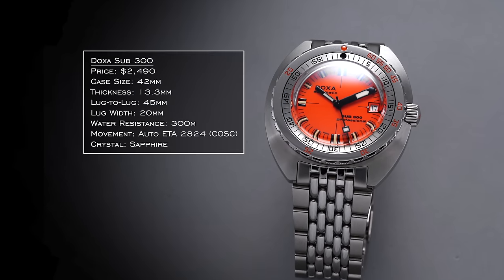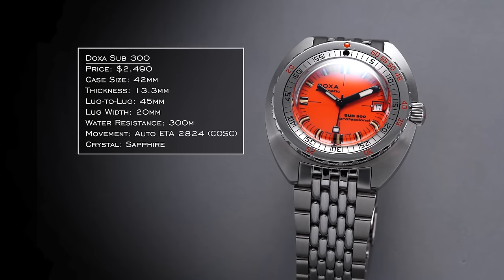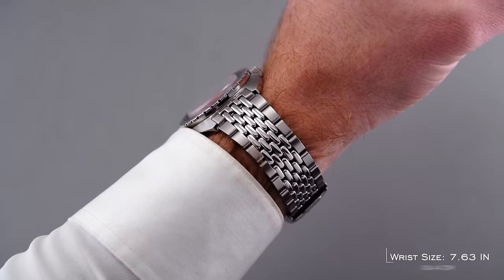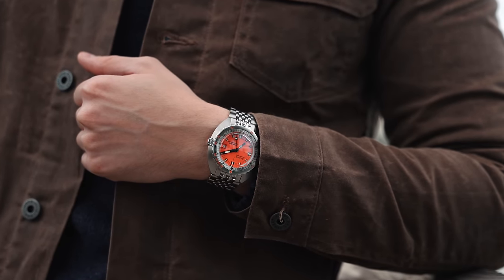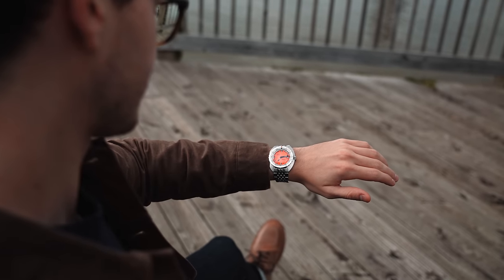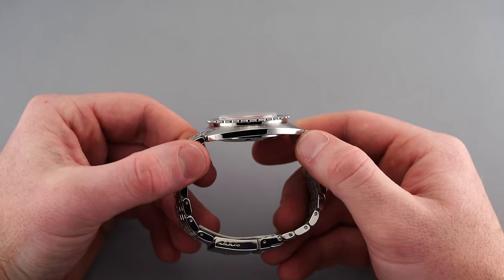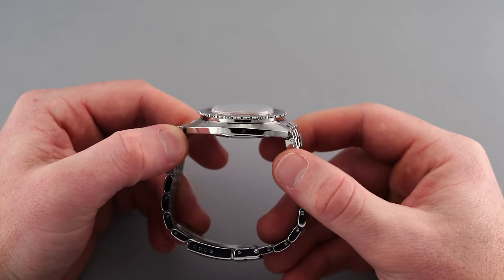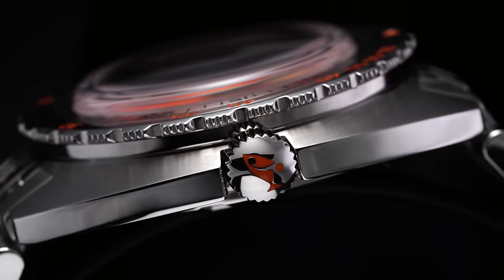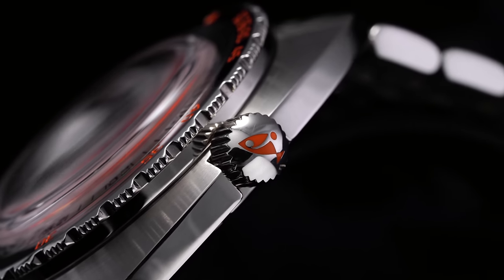Compared to the vast majority of dive watches on the market, which tend to resemble either the Rolex Submariner or the Blancpain 50 Fathoms in case design, the Doxa Sub 300 is something completely different. At 42.5 millimeters in width with a very short 45 millimeter lug-to-lug distance, the Sub 300 offers an atypical wearing experience. The watch offers presence thanks to the amount of visible steel in this cushion-case style construction, but with the shorter lug-to-lug and smaller bezel at 38 millimeters in diameter, and a surprisingly small dial at just 27 millimeters, it actually feels smaller than expected while offering a vintage vibe. At three o'clock, a screw-down crown is well protected by the wide shoulders of the cushion case and signed with the paint-filled Yenny Fish logo — a nod to Doxa's days under the Yenny brand's ownership.